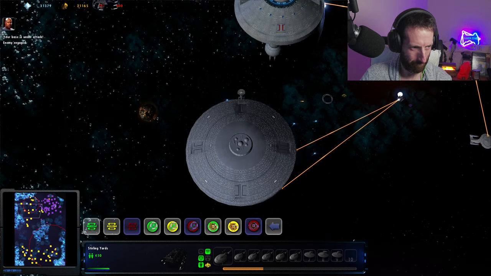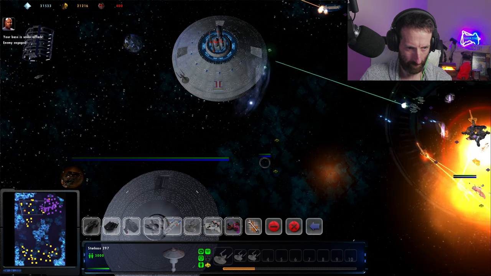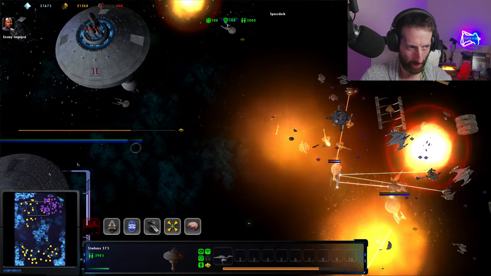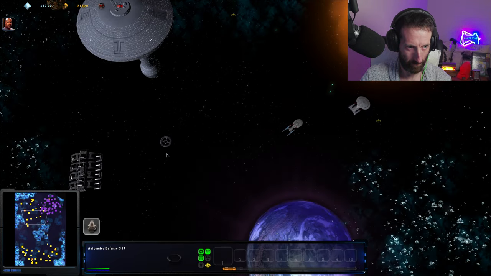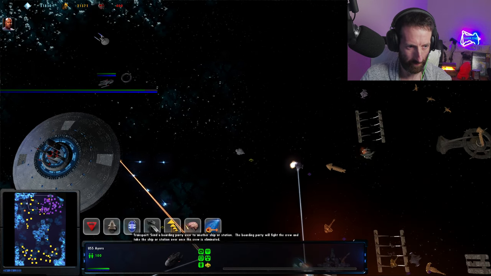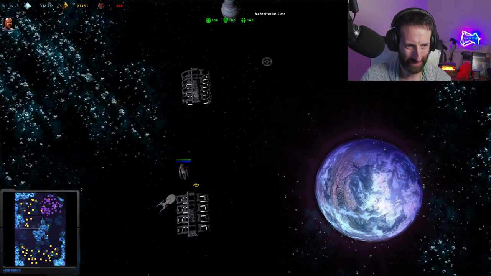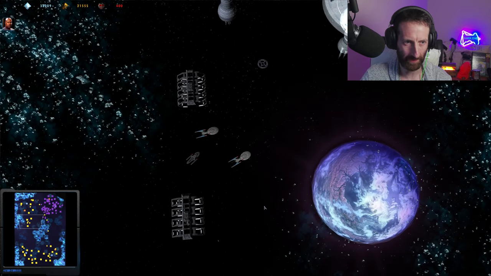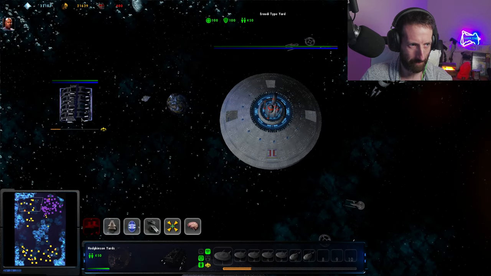Enemy engaged. Station is under attack. Starship complete. I think I built... I wonder if I can be really cheeky. Start just continuously building star bases closer and closer and closer to them.